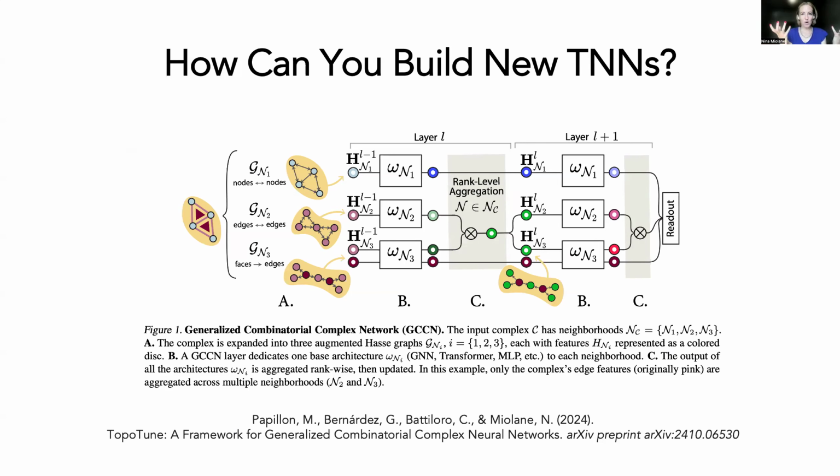Basically, it involves cracking open a topological neural network and realizing that it can be represented as a set of graph neural networks. So for example, if I have a topological neural network where nodes send messages to nodes, edges to edges, and faces to edges, I can crack open this topological domain and instead represent it as three graphs, and then run graph neural networks on each of these three graphs, and then recombine in a clever way. And so in this way, you would have both code and a general methodology to take something you like from the graph neural network community and make it topological. And please let us know what you find.